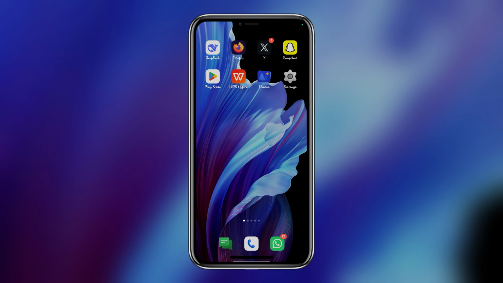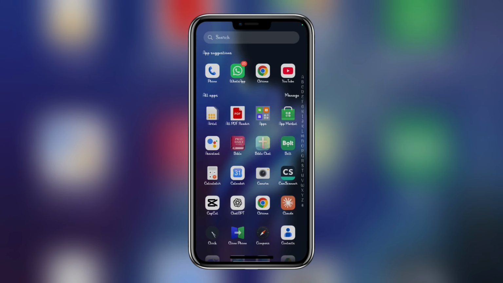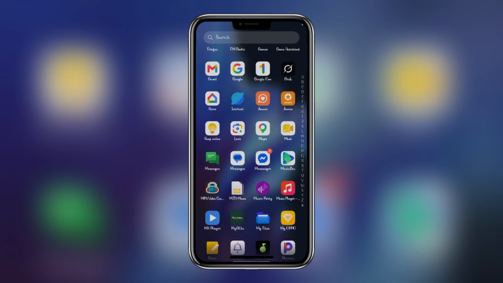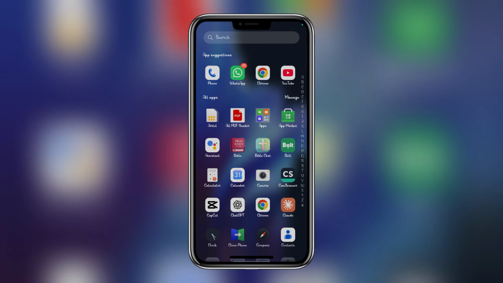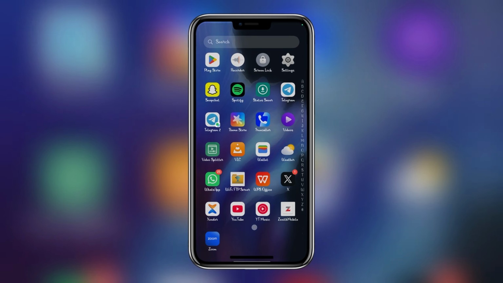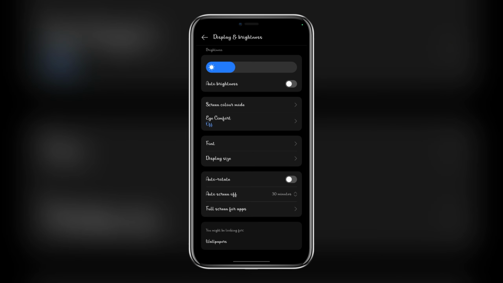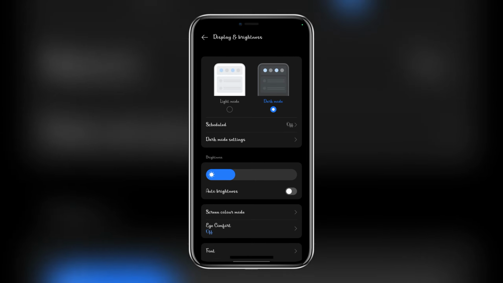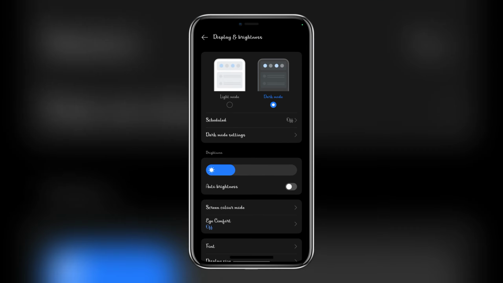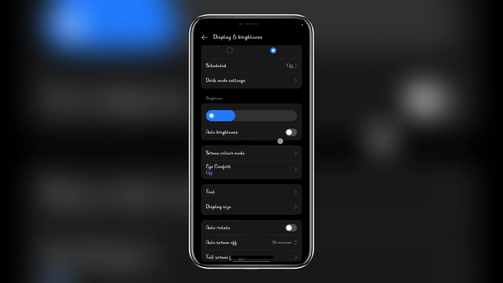Let's go back to our phone. Let's open the app. As you can see the new font, if you go to the settings page or maybe your message page, you will now see the font very well. Let's go to the settings page. So you can see our new font right here. So that's how to change the font type on your Android phone.